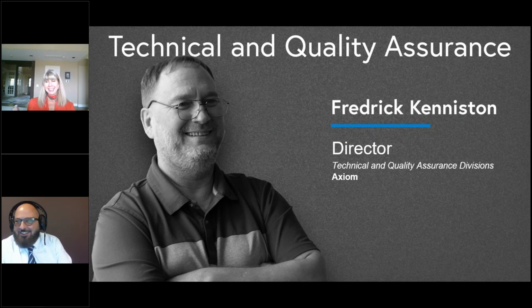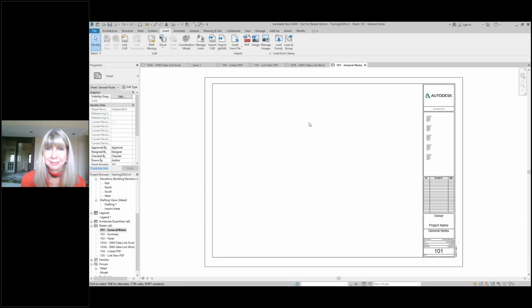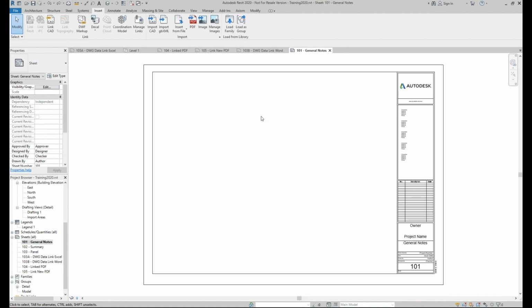All right, so you guys, thanks very much for attending, and I'm going to show you, let me get my screen shared here for you. And all right, so I'm going to show you some ways to import Word and Excel files or portions of them into Revit using Revit's own tools. And in fact, I'm using Revit 2020 right now.